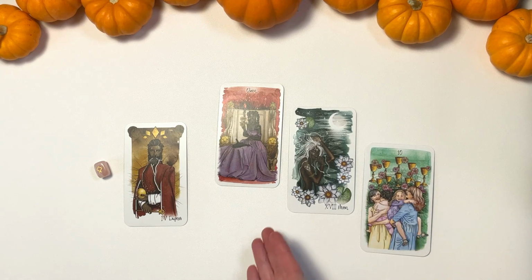Right next to the Emperor, we have the Queen of Wands, who is also a leader. She's not just a leader, she's magnetic. She can get people passionate about what she's passionate about. She's often center stage. Again, I'm using female pronouns, but no matter your gender, this is also a reflection on kind of your next phase energy, right? So sometimes she's all about creative projects. Sometimes she's really about strength and physical strength and fitness routines and fitness programs. And it could be the kind of thing where you decide to take on a marathon or join a new gym or take on weight training or Pilates or something like that.